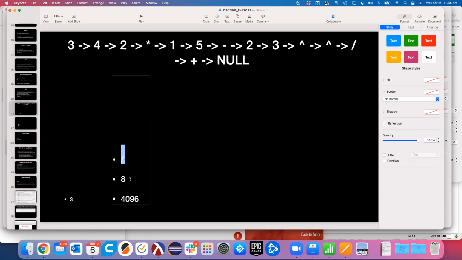I just want to make sure I'm doing it in the consistent way. We got the 2, we got the 3, we hit the power. So I'm going to be doing something to the 3rd power. So I put the power on, then I popped the 3. Then I got another power. I put the power on, I popped the 2. Then I hit the divide. This had stuff in it. Okay.